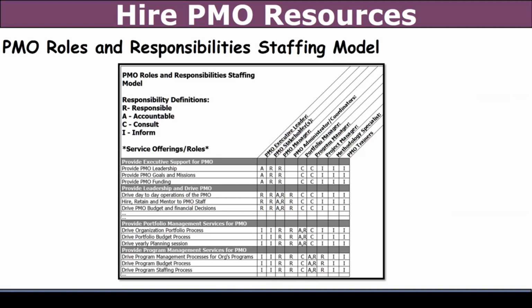After you have your service offerings, after you figure out your roles, only then do you go put in your R's and your A's and your C's and your I's. Okay, because you're still going to do that, but it's just a different twist and a different angle. You're not seeing the major methodology of your particular programs or projects. You're actually seeing service offerings by roles. I've used this for years. It's an amazing tool to justify who you need on your projects, and it's a tool I strongly suggest you set up and really help you understand what staff you need to hire for your PMO.